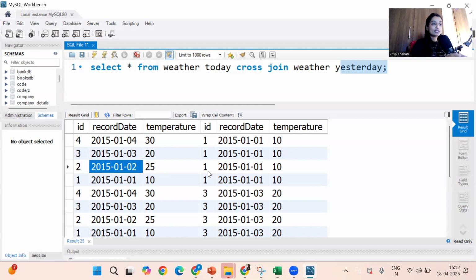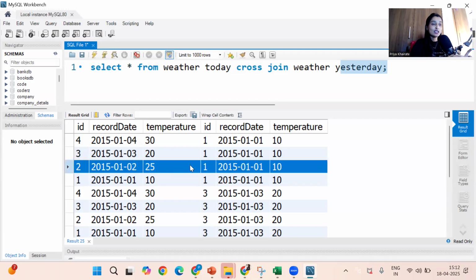So wherever the difference is 1, guys, see, today is 2nd of January, yesterday it was 1st of January. So check today's temperature. Is it 25? Yes. And yesterday's temperature was 10. So today's temperature 25 is greater than yesterday's temperature, 1st of January. So today's date's ID, which is 2, we should return.